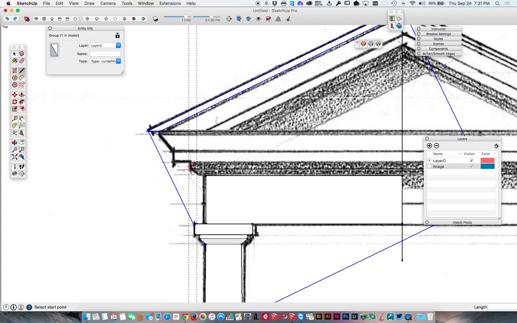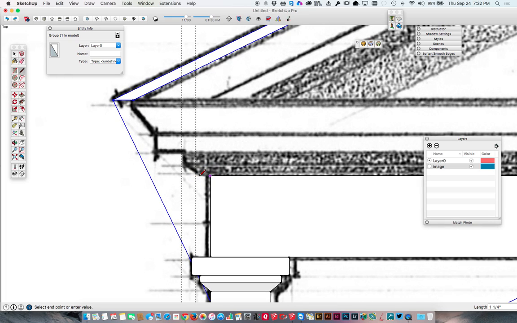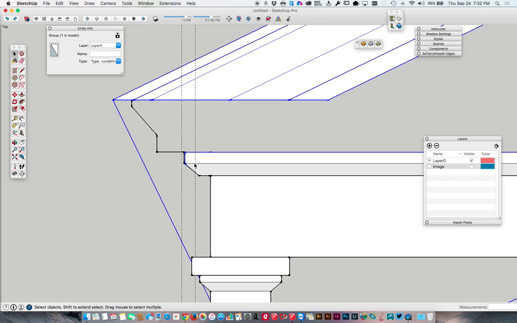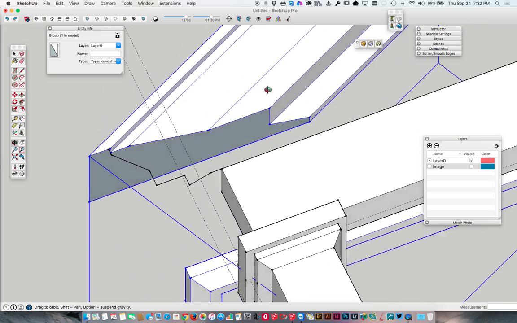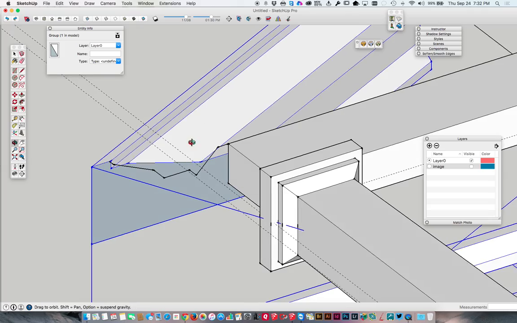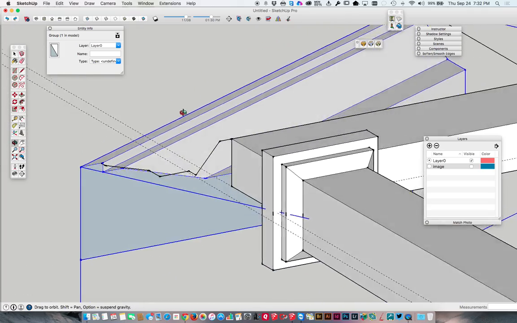So to do that, first you want to be cautious. You say, okay, well, here I go, and I start, and I come up to here, and then I come up to here, and I go here, and it's looking good, everything's looking great, and then I come up here, this is looking good, and maybe up here. Alright, and let me just turn off the image so you can see. So it looks like I did a nice profile. And then I do this, I orbit, and I see that it's all wonky.